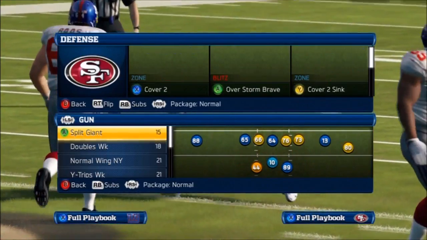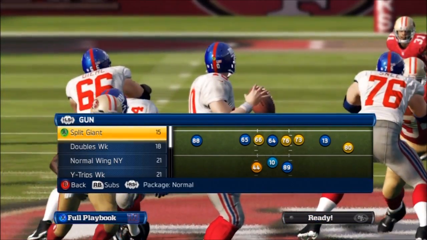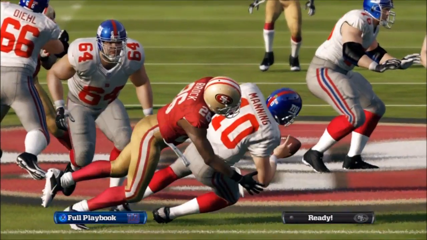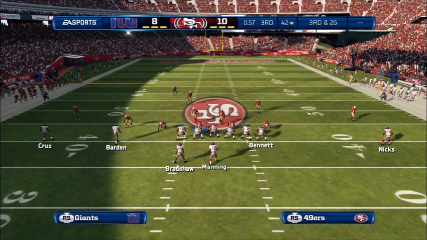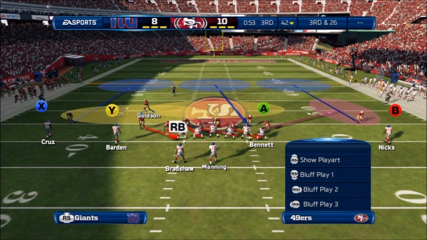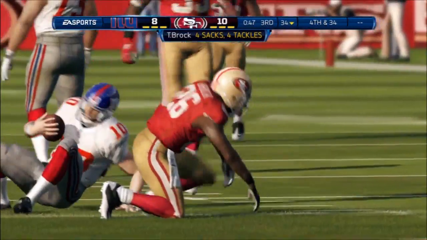I'm sure there's going to be a million and one other ways that you can do it, and I'm sure there's going to be other setups that come out where you would be able to get pressure through an A or B gap with a linebacker or defensive lineman. But for the purposes of simplicity, to accommodate the older people out there with arthritis-ridden fingers like myself, the defensive backs are going to be the way to go, in my opinion.